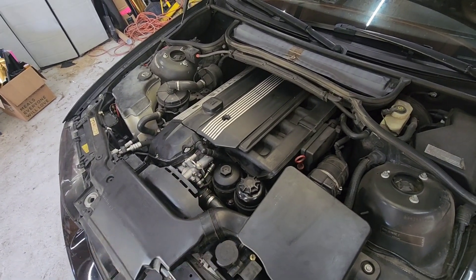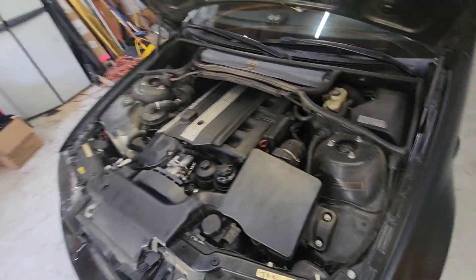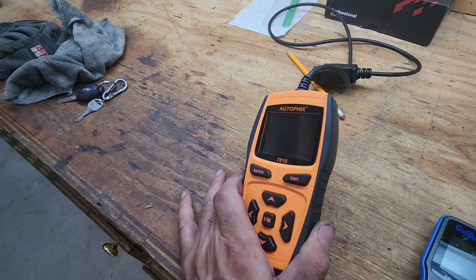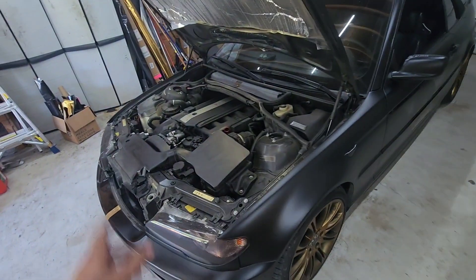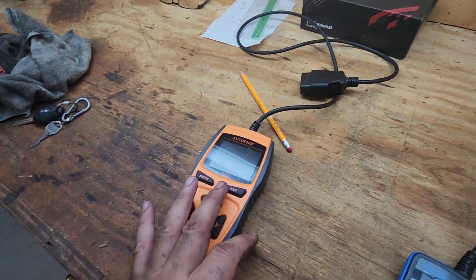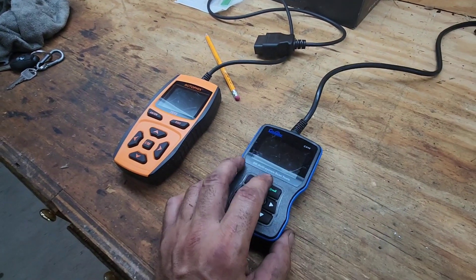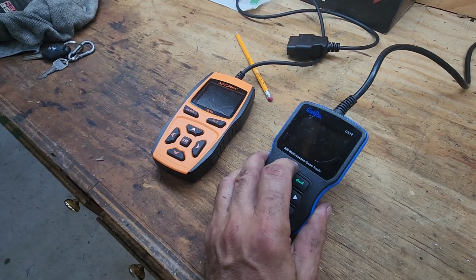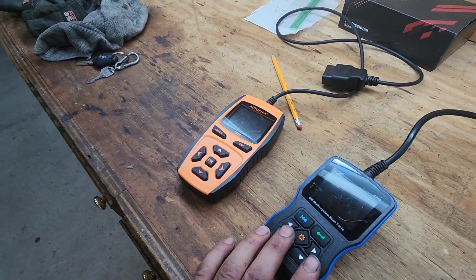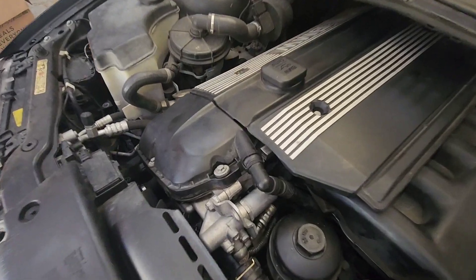I put the car back together in reverse order. Even being careful, I still dripped oil on the car while putting the oil filter back in. I plugged in my scan tool — I had 48 stored codes in this car, but a lot of them are meaningless, like the mirrors not having power or the windshield washer pump not working. The camshaft sensor code was already erased after I cleared it, and now it won't read any new codes until I drive for a bit and the service engine soon light comes back on. That was a pretty easy job — I don't know what a mechanic would charge, but I guarantee I can't afford it.